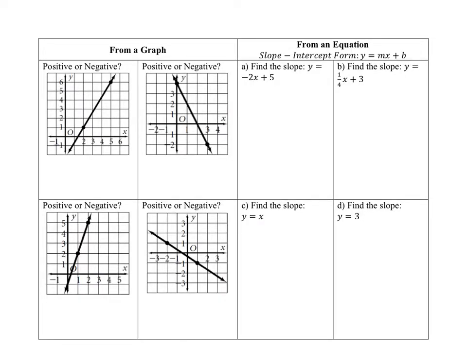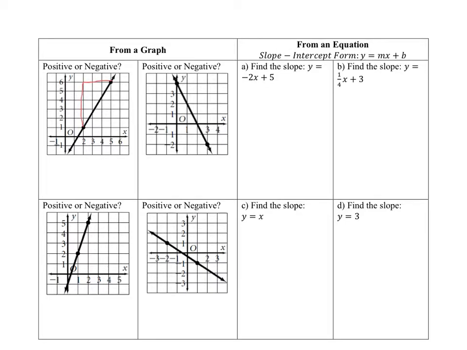So now I'm going to look at whether the slope is positive or negative, and then I'm going to actually find the slope. The slope right here is positive because it's going up from left to right. Then I'm going to do what's called the slope triangle. The slope triangle is: find 2 points that are on the line that are intersecting the grid marks. They already marked right here, so I'm going to make a triangle.